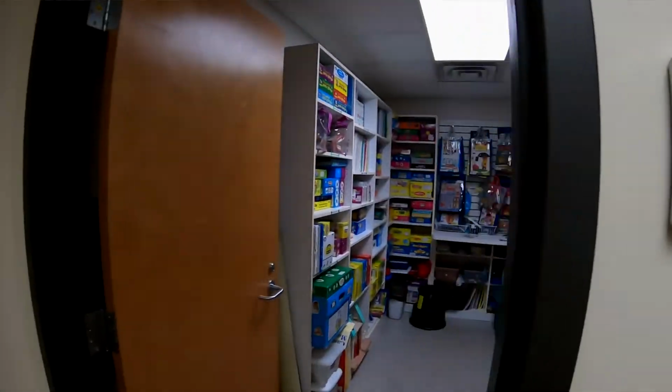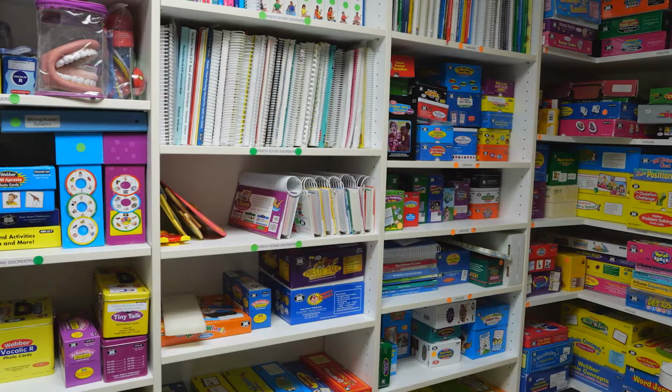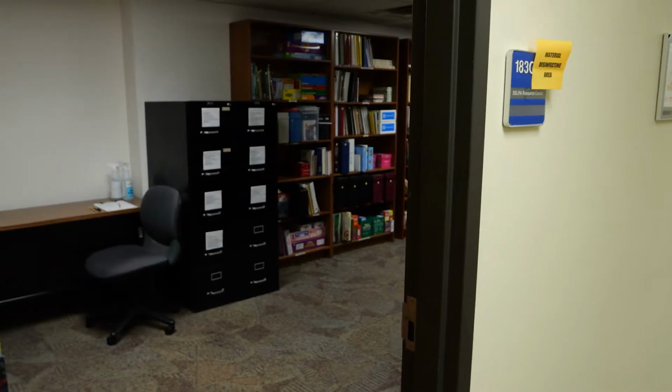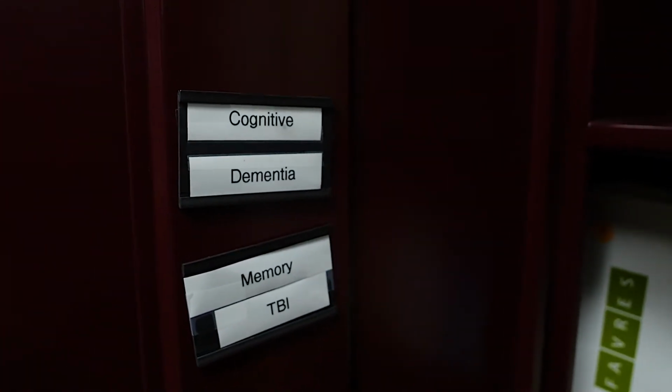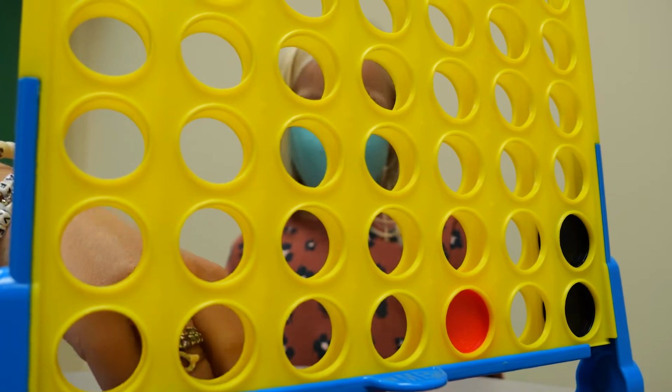Now that you've seen the therapy rooms, let's show you where all the therapy materials, screenings, and the assessments that you will be using are housed. Here you'll find the pediatric therapy materials like toys, books, flashcards, games, and therapy manuals. Everything that you will need to learn assessment and treatment for pediatric clients. Here you will also find a collection of adult therapy materials, tests, and screening tools. As you can see, we have all the resources that you'll need to be successful during therapy and assessment.